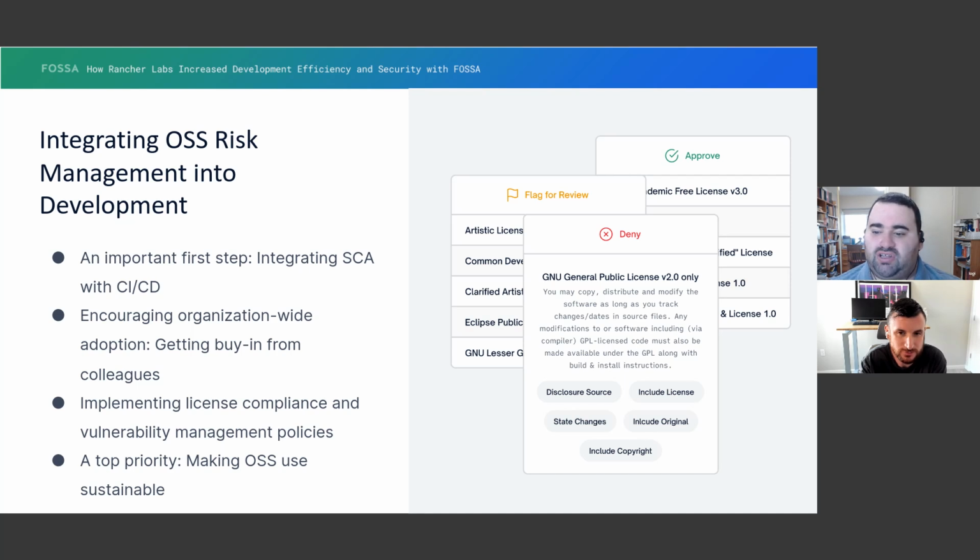I guess just to dig into one of the bullet points a little bit further, when you talk about developing and implementing policies that govern your use of different open source licenses and vulnerabilities, I think there are a few different ways to do this. For vulnerabilities, different organizations have different risk tolerance.